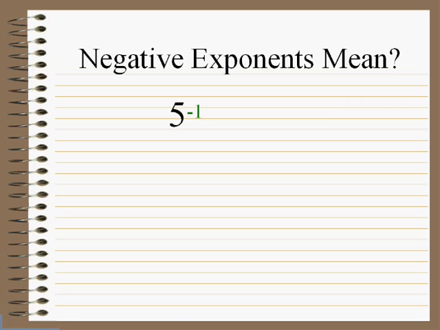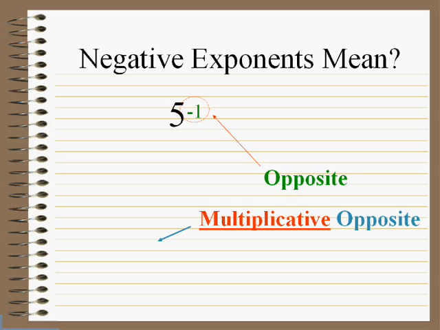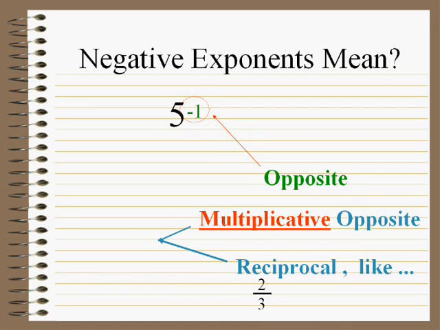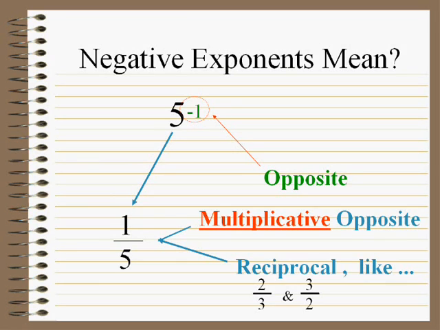If there are two types of opposites, there are going to be two places we can put a negative in an expression. We're used to putting it out front, but if we put it up in the exponent position, it means the other type of opposite. So far we've been using additive opposites; this is going to be the multiplicative opposite — the reciprocal. The number five is five over one, so its reciprocal — five to the minus one — is one over five. That's what we use negative exponents for: to reciprocate.